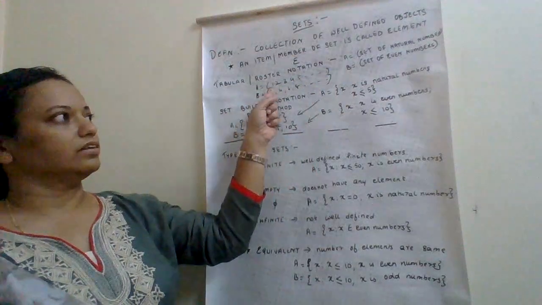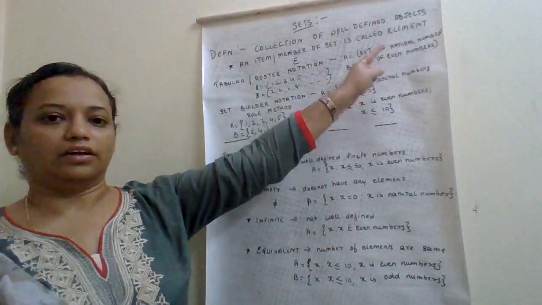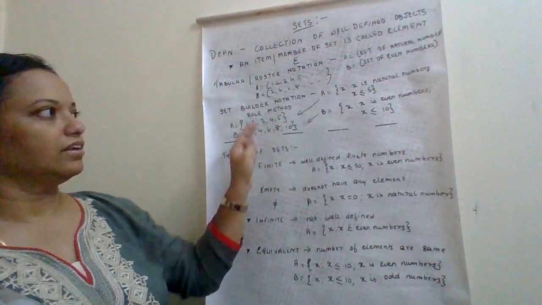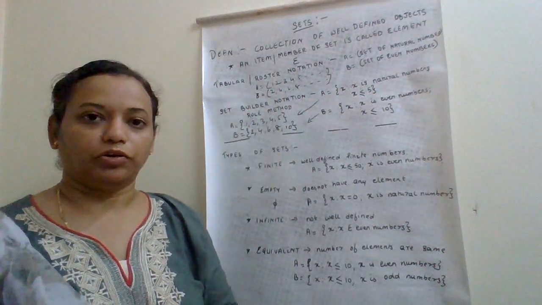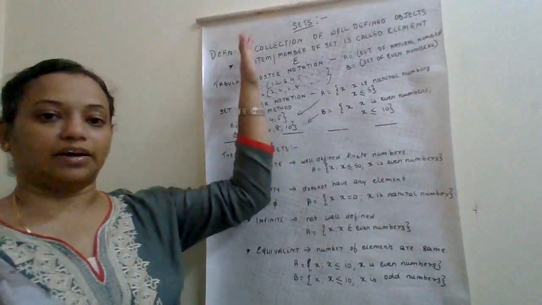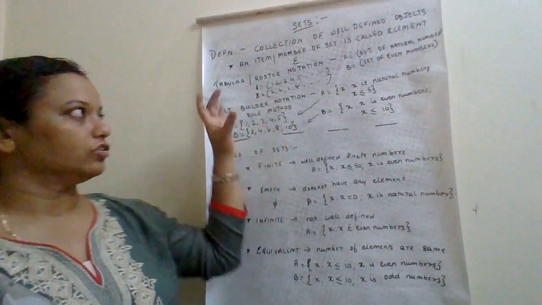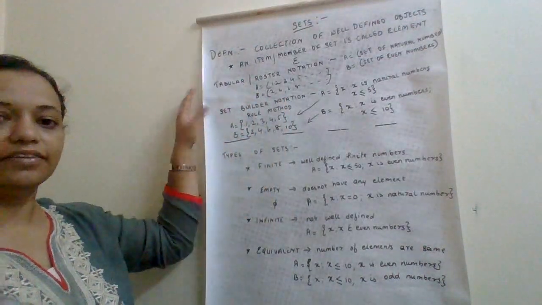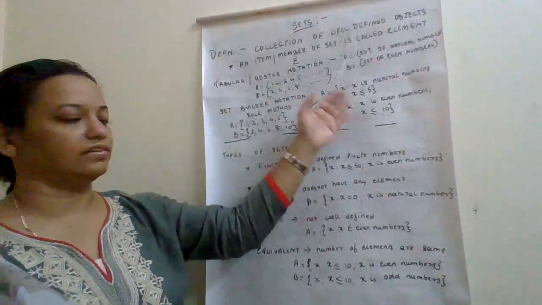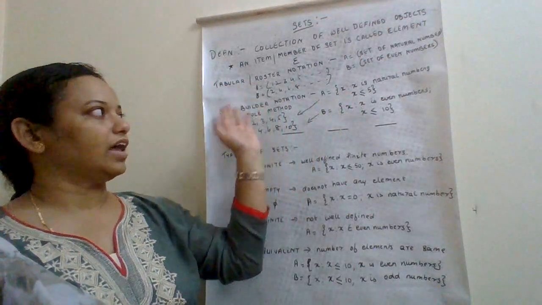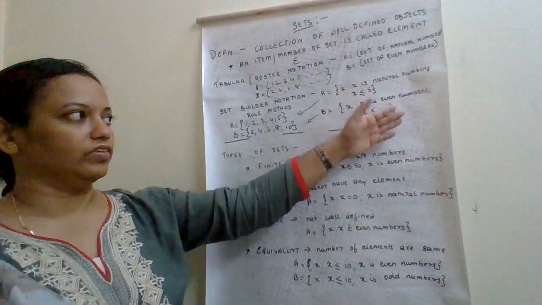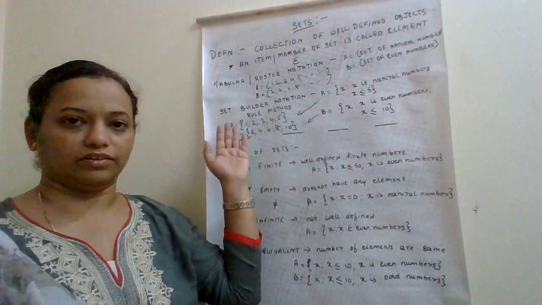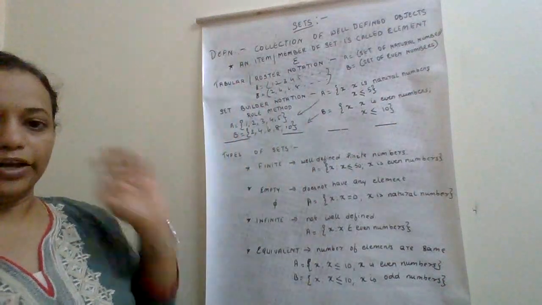So they can ask this and ask you to write it in the tabular form, or they can ask this and ask you to write it in the set builder notation. Okay, so I hope you are clear. So this is how sets are represented. You can have simple exercises in this format. They will give you this and ask you to write this notation, or they will give you this notation and ask you to find the answer for that. Okay, so till here I hope you are clear.